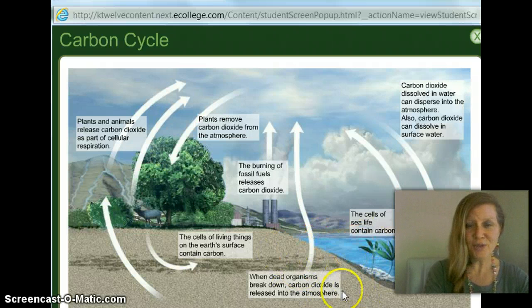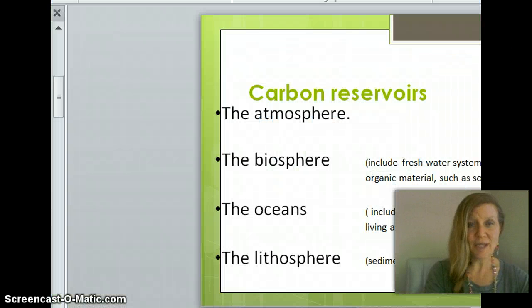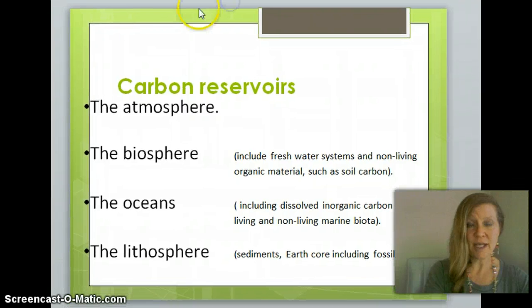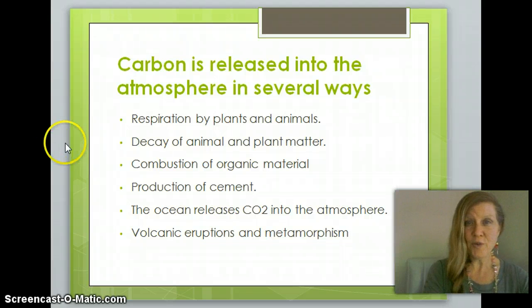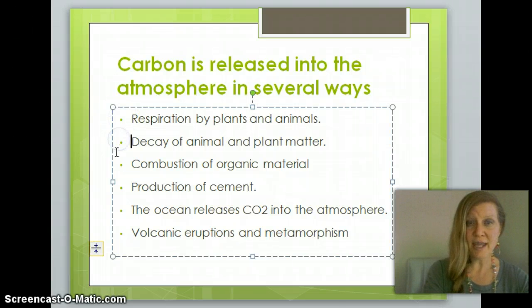I hope you've enjoyed this review of the carbon cycle, and that as you are reviewing the carbon cycle and its impact on life, you will focus again on the ways that it's released into the atmosphere through respiration, through decay, through combustion, production of cement, the ocean releasing, and volcanic eruptions.